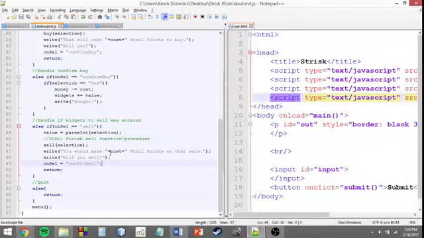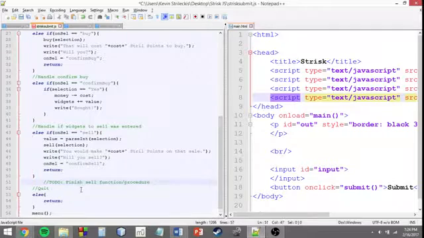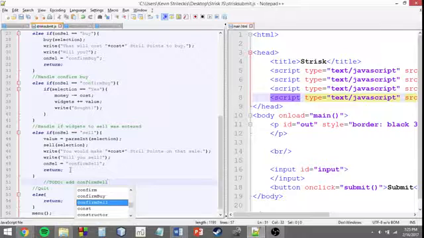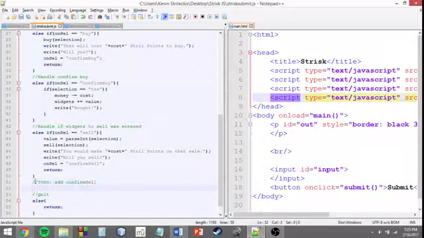Now, of course, we have an issue here. One, we have missed our M. I'll get it right. There we are. And we have no handle confirm sell yet. Also, we don't have a sell yet. So let's go ahead and actually put in our sell. As you might imagine, like the other calculations, we put in nothing here to say to do: add confirm sell. Alright, so that's just a note for me to remember. Again, you, the programmer, are one of your audience members for your comments. But anyway, so let's go ahead and actually make our sell method.